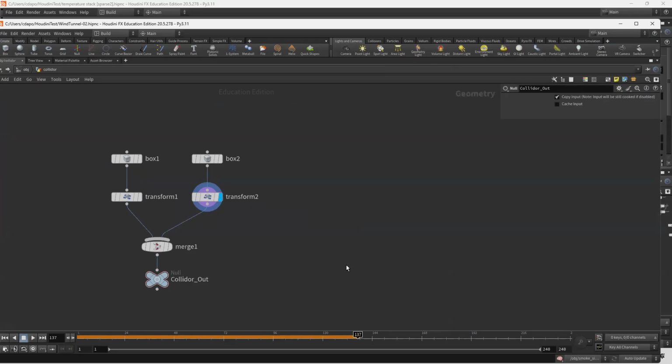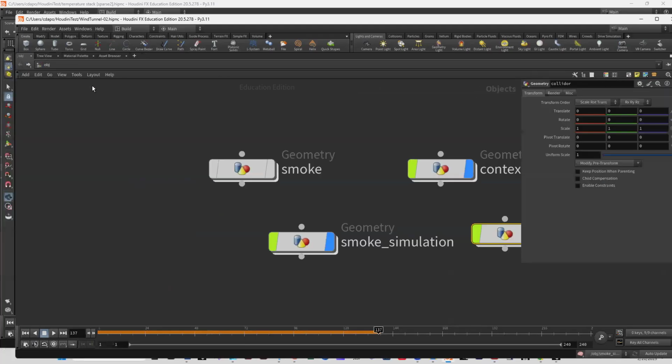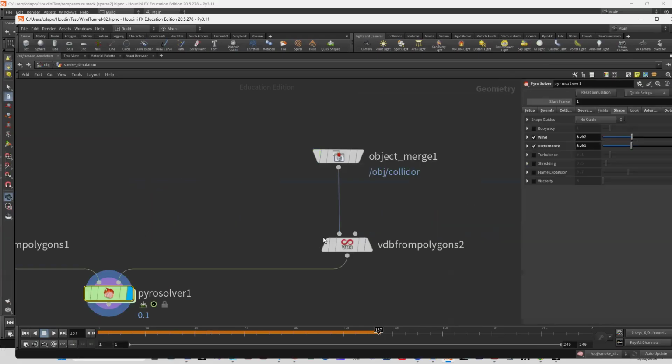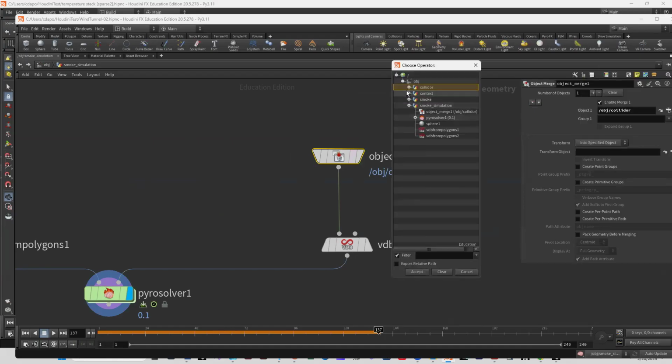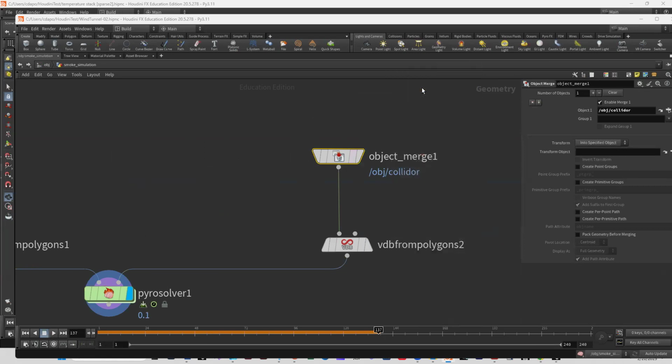I selected the collider name in the object merge. I went over here, it opens my entire tree, and I just selected the thing that I had named. And it will select whatever has the blue tag on it.